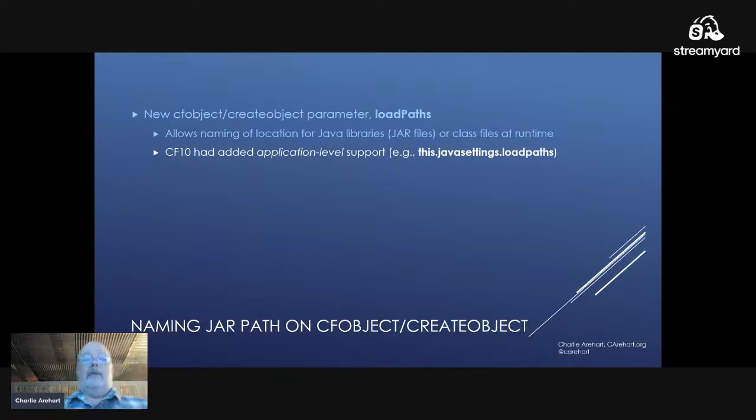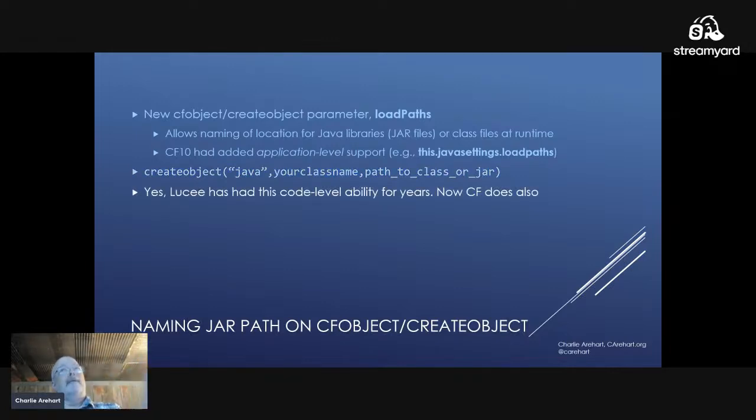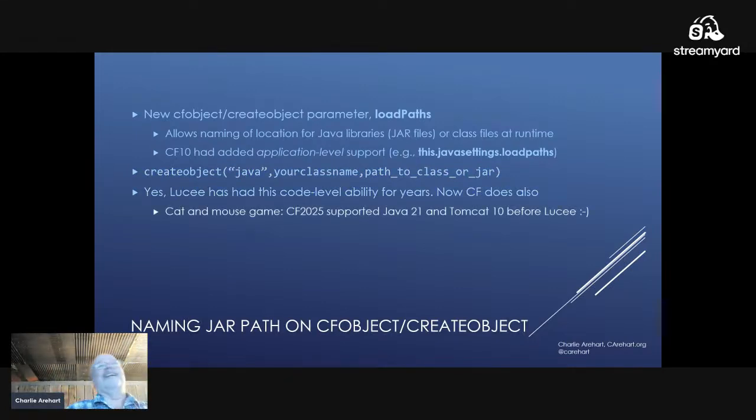And then Lucee came along and added the ability to do it similar to this, where you just don't do it at the application level, you just do it on the create object or the CF object. So yes, Lucee's been doing this for years. CF does it also. And I just want to point out, it's a cat and mouse game. Hey, CF2025 supported Java 21 and Tomcat 10 before Lucee did. It's just back and forth, back and forth.